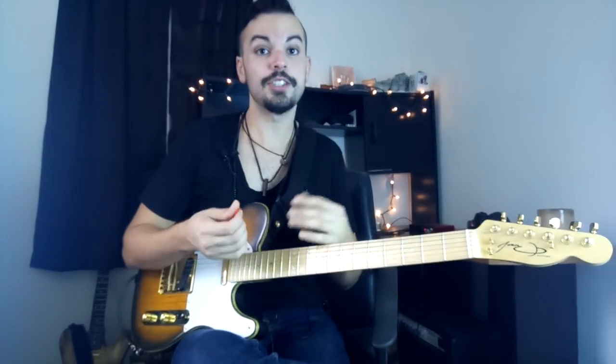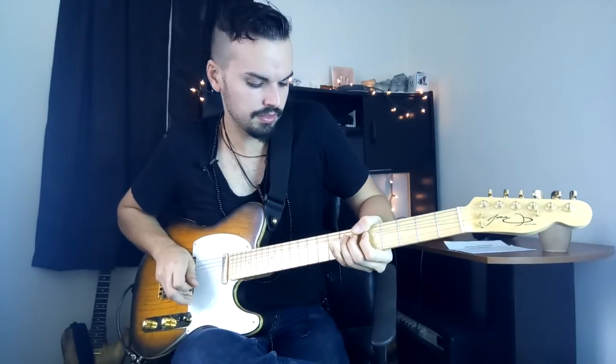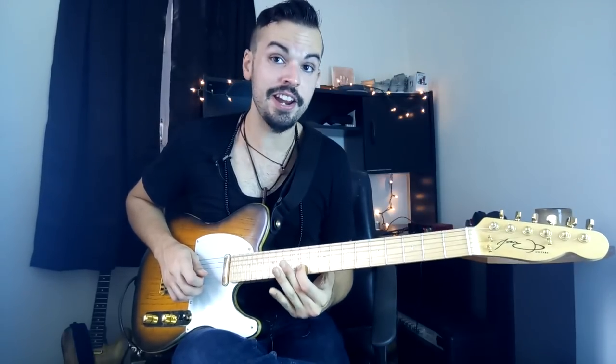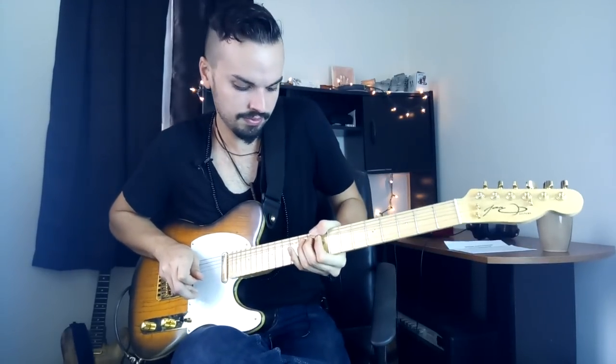Since we're talking about bends, he likes to use whole-tone bends, half-tone bends, and whole-and-a-half-tone bends — a bend that's a whole tone and a half above the note you're starting from. We have a half-tone bend, a whole-tone bend, and a whole-and-half bend. When you do these types of bends, you want to make sure you know the note you want to land on — for example, starting here and finishing on a note that's part of the B minor pentatonic scale.